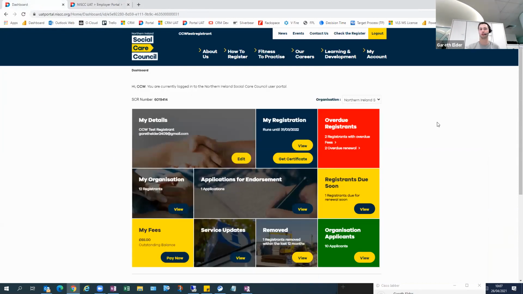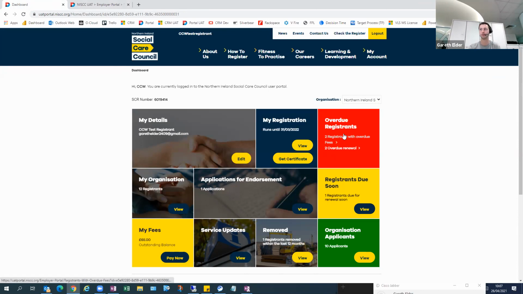So first thing you should notice is obviously the new design. It's still in a tile format, but you're seeing more on the page. And I suppose the bold colors, so you've got the red, amber, green sort of migrating down the right-hand side there. And if you look closely within that, that's actually showing you live information.